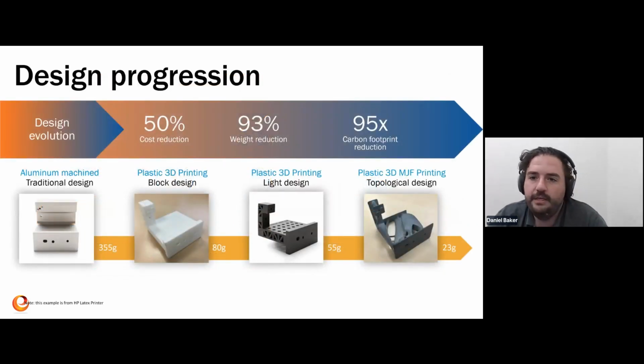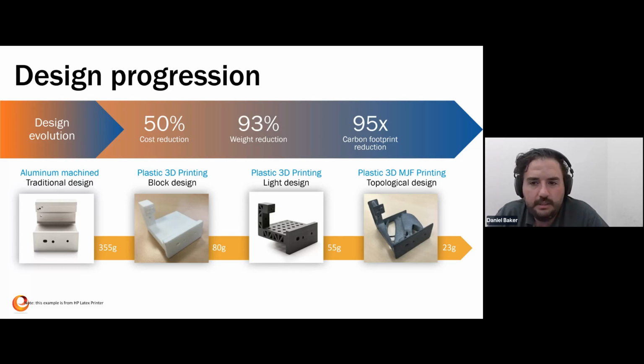So an example here, what you see is the design progression for one of these components. It is a very simple plastic part. It was typically machined aluminum. However, it started as a machined block and ended as this topology optimized, weird looking structure. What that shows is, you don't have to jump to the final version at the beginning.